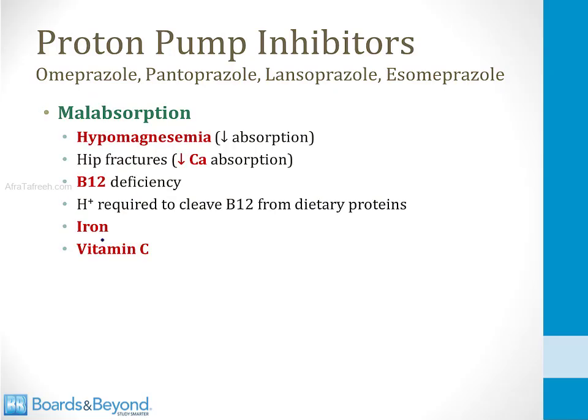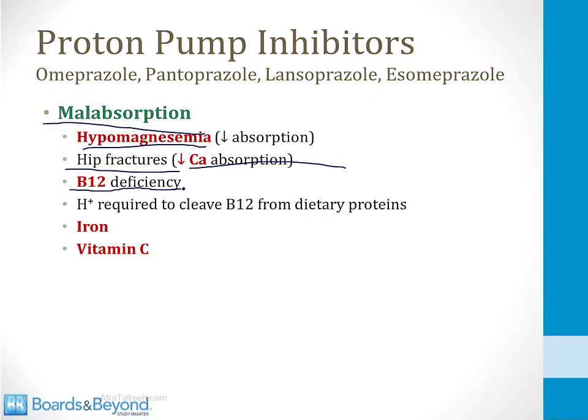Other than increased rates of infection, the other concern with long-term administration of proton pump inhibitors is malabsorption. Malabsorption of various substances has been reported in patients who are taking these drugs for long periods of time. This includes hypomagnesemia and low calcium absorption, which can lead to hip fractures, especially in the elderly. There have been reports of B12 deficiency.